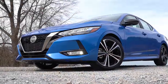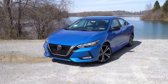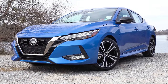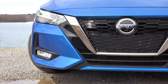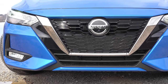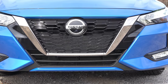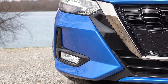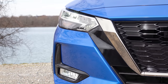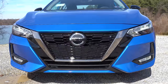Let's now take a look at the exterior of this strikingly gorgeous 2020 Nissan Sentra. Starting up front — active grille shutters come standard, with shutters that open and close depending on engine cooling needed. Surrounding the front grille is a chrome V-motion front grille for the S and SV, and a dark chrome V-motion front grille with the SR. To the sides, halogen headlights come with the S and SV trim levels with the automatic feature, while the SR gets LED headlights with LED daytime running lights and LED fog lights below.